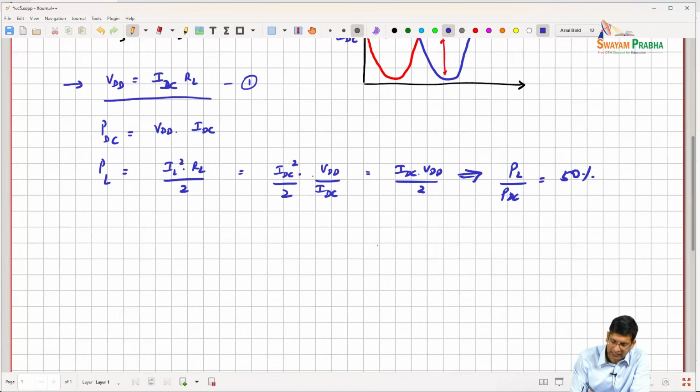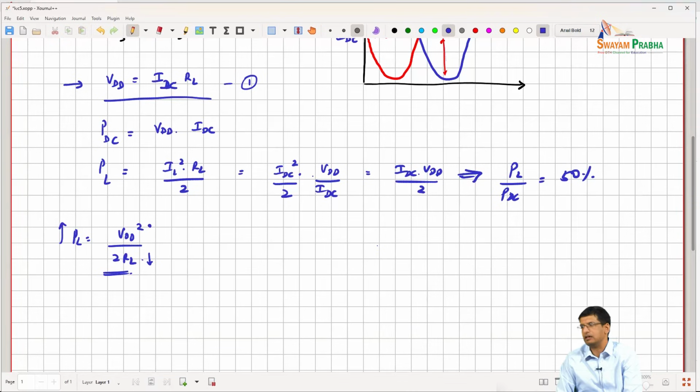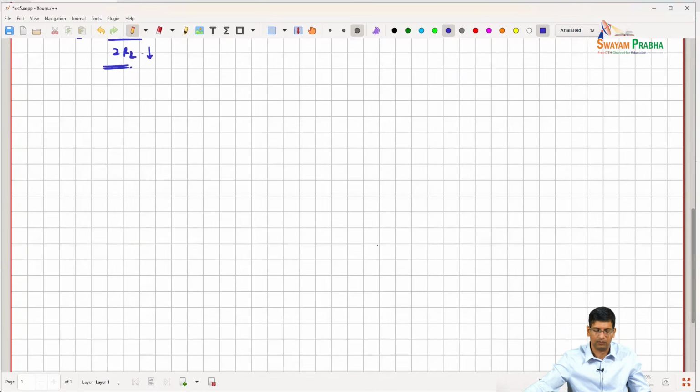Now, we also see, of course, that the power that is dissipated in the load at most is going to be, I'm just rewriting this equation another way, VDD squared divided by 2RL. So, if I'm limited in my VDD, then I have to decrease RL if I want to increase my PL. And if I do that, we saw that there was a transformation network efficiency factor that we had to live with, and we will discuss that some more.